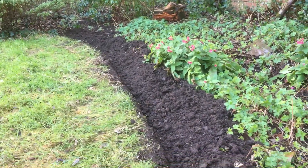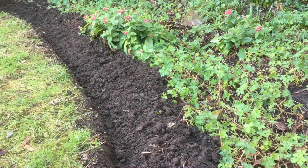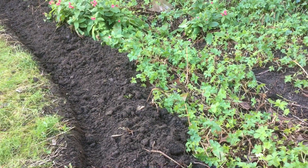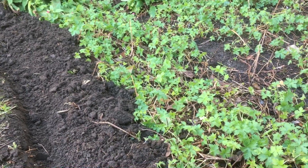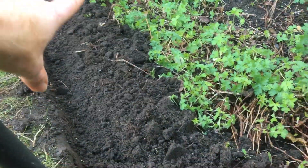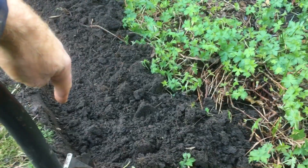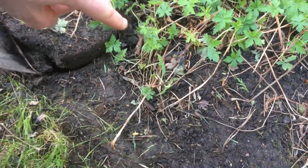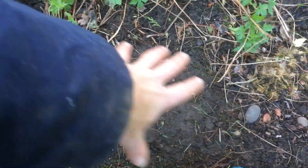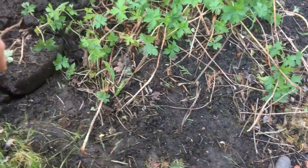We're edging a lawn here and you can see the border plants are mainly geraniums — probably Johnson's Blue judging from the leaf, or Endressii, could be one or the other. This is where we've been turning it over, giving a spade's width between the edge of the lawn and the plants, because you can see where we've got to here the geranium is creeping in and just killing off the grass. There's a hard area here that would have been turf and that's gradually dying off.